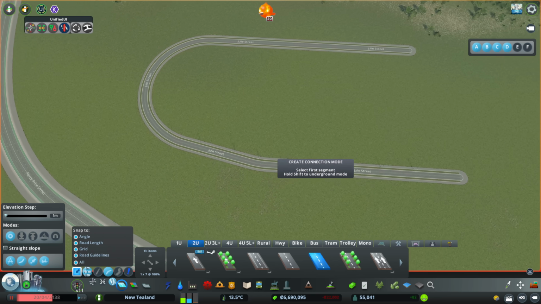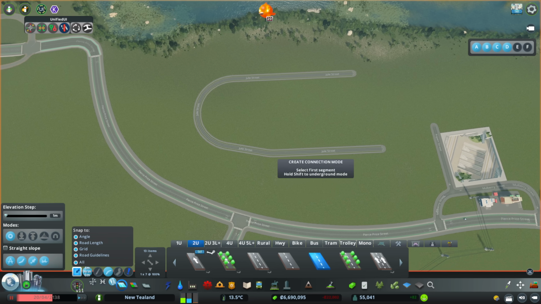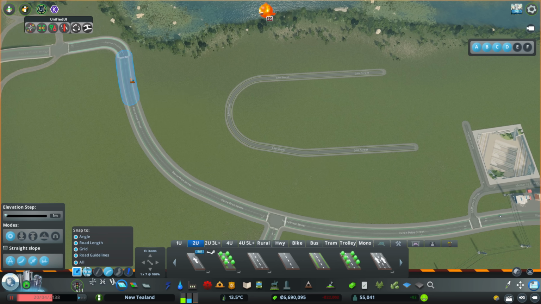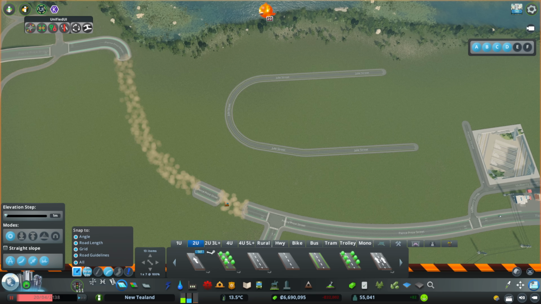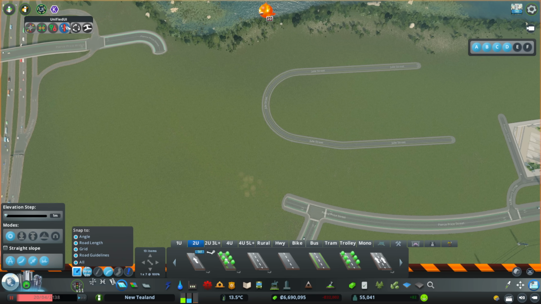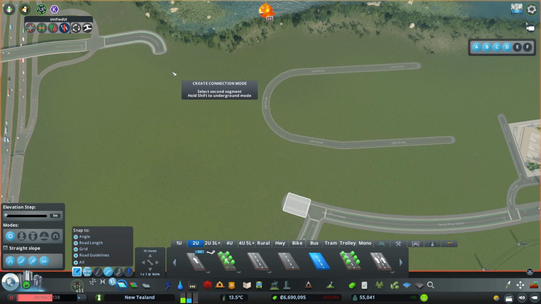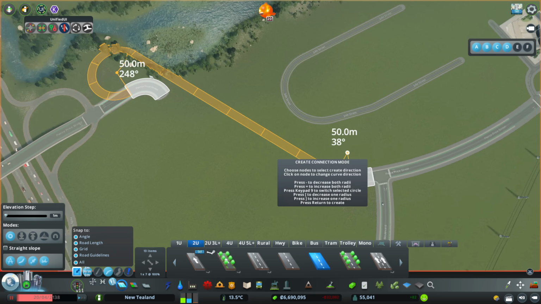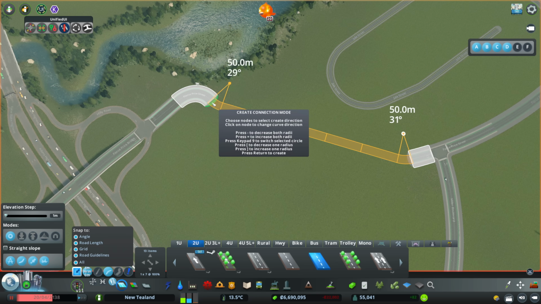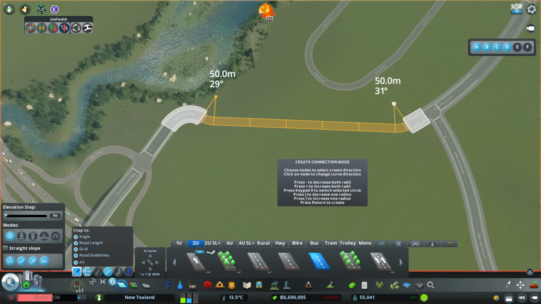We can start connecting roads up. Wow, that is just fantastic. So for instance, like this curve here, I'm thinking, that's not the best curve ever. Let's just see if we can adjust that slightly. So we'll get the tool. We're going to take that road and that road. That's going to spin it all around, all wonky and weird. There we go. I think that's okay.